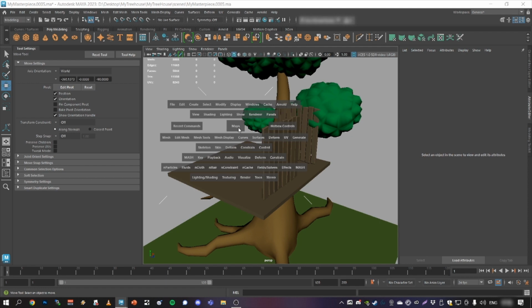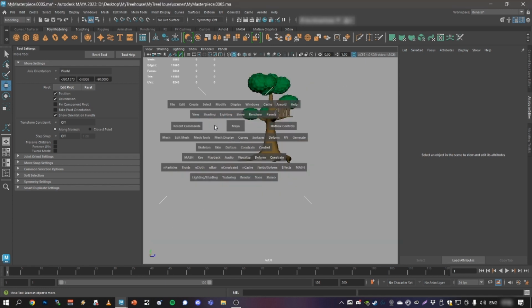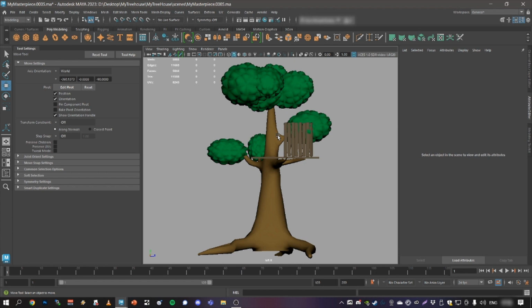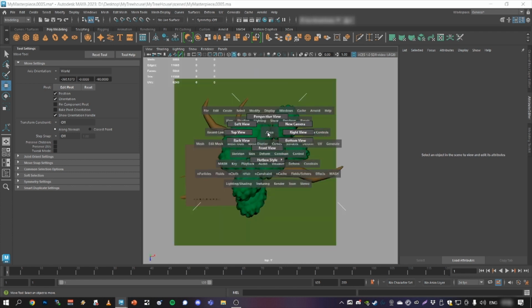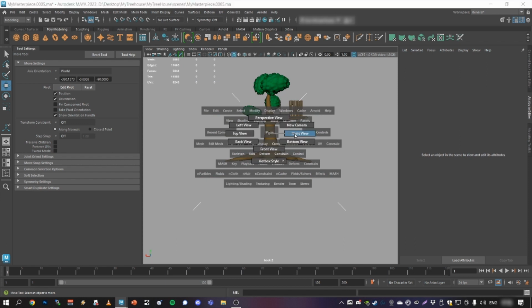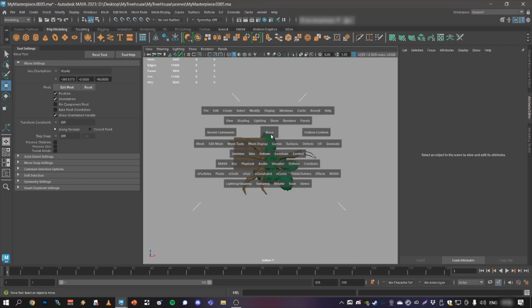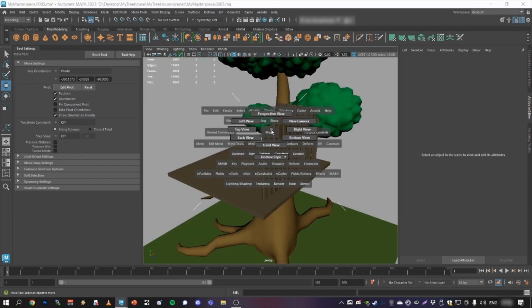If you then, while holding the spacebar down, also left click this, then you can quickly switch between the different camera modes. So perspective view, if you now let go over left view, now it's in left view. Spacebar, left click, top, back, right, bottom, perspective, and so on.